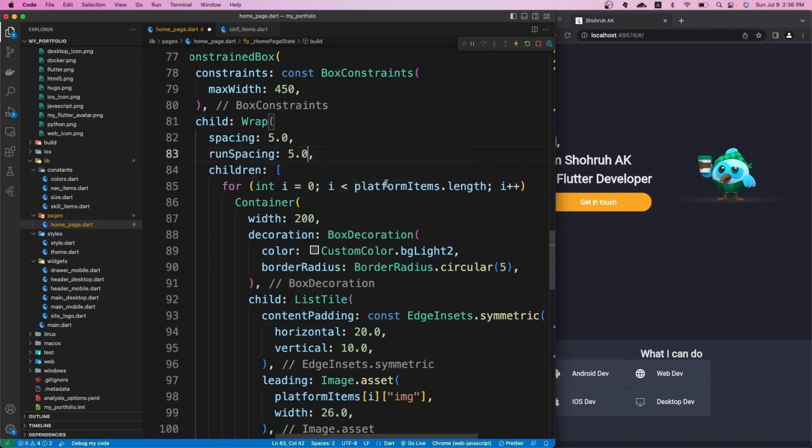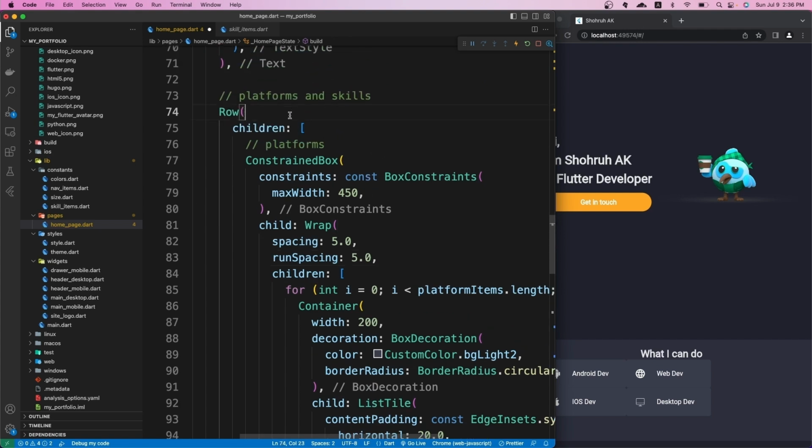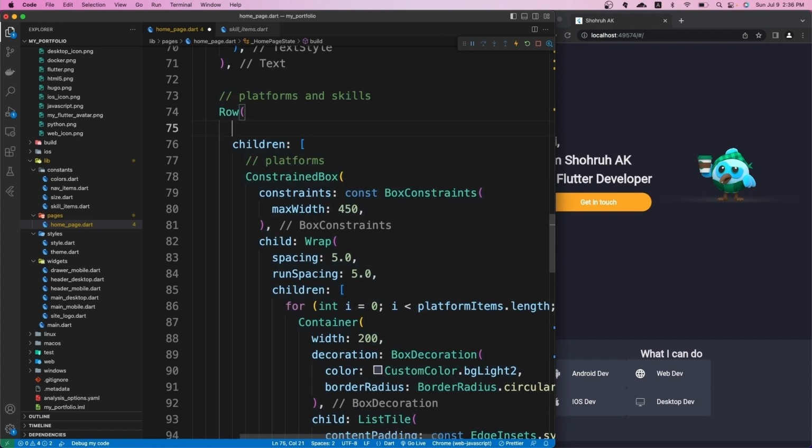All right. And let's give this row some alignment as well, because we want to insert the skills section as well, and we want both of these platform and skills sections to have proper alignment. So basically, I want to give this cross-axis alignment of start.